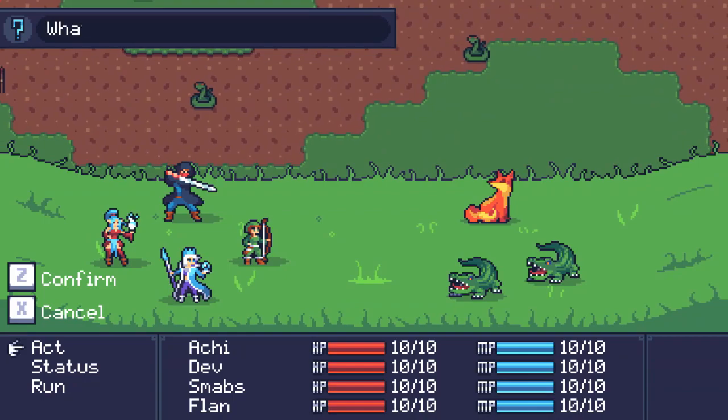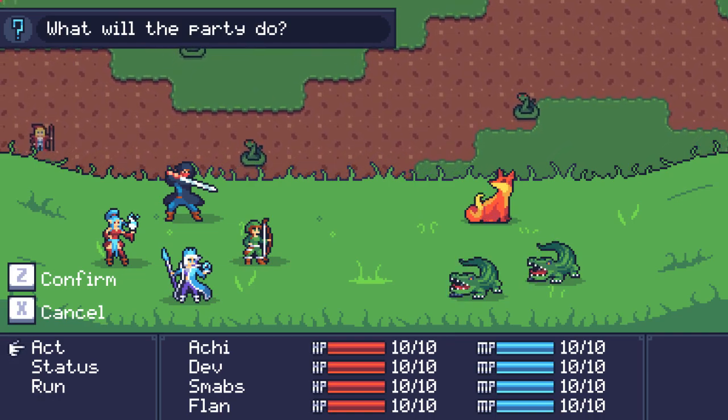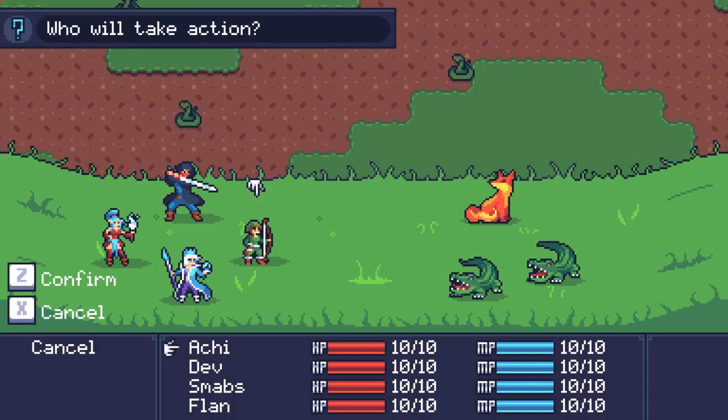Let's find another encounter. Speaking of encounters, they are randomized now. I'm using a weight system for that, and I'll explain that in a little bit. But basically it's random and I can tweak the rates and which enemies can spawn, so that's pretty nice.